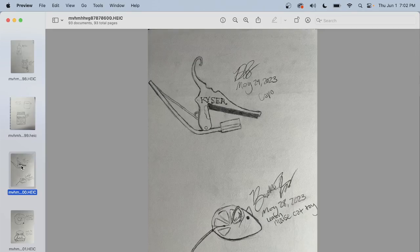What about this one, guys? It's different, isn't it, compared to the previous two pages? What do you notice that's different? So the object above, I have no idea what that is. Capo, I don't know what that is. Kaiser, it's a brand. I kind of like the lettering too. It has some serifs, little strokes on the end of the letter.